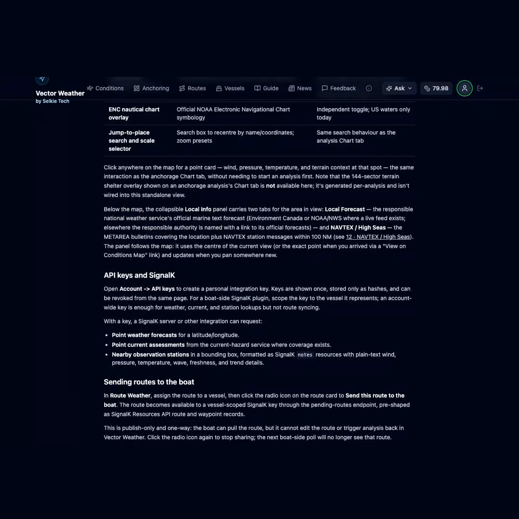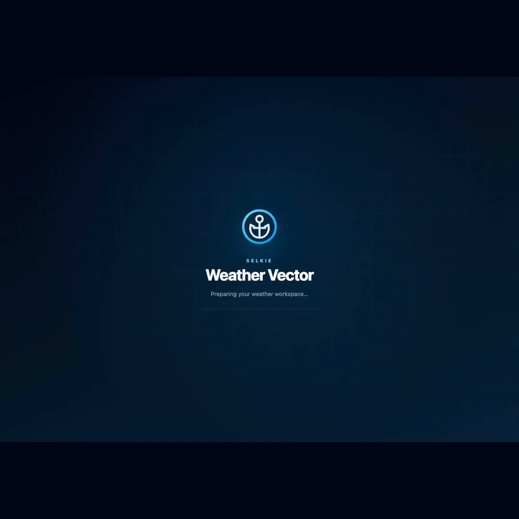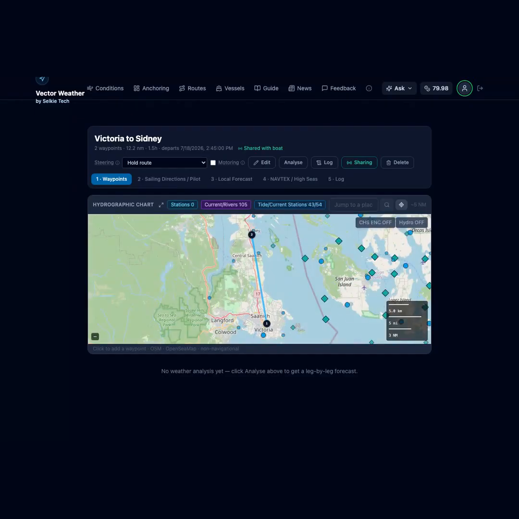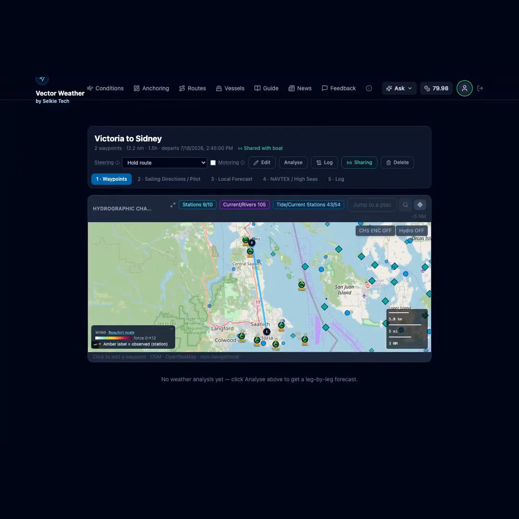When sending a route to the boat, treat it as a planning transfer, not a navigation clearance. After import, verify waypoint order, coordinates, datum, units, and every leg against the official chart on the destination system. Never activate an imported route without that review.